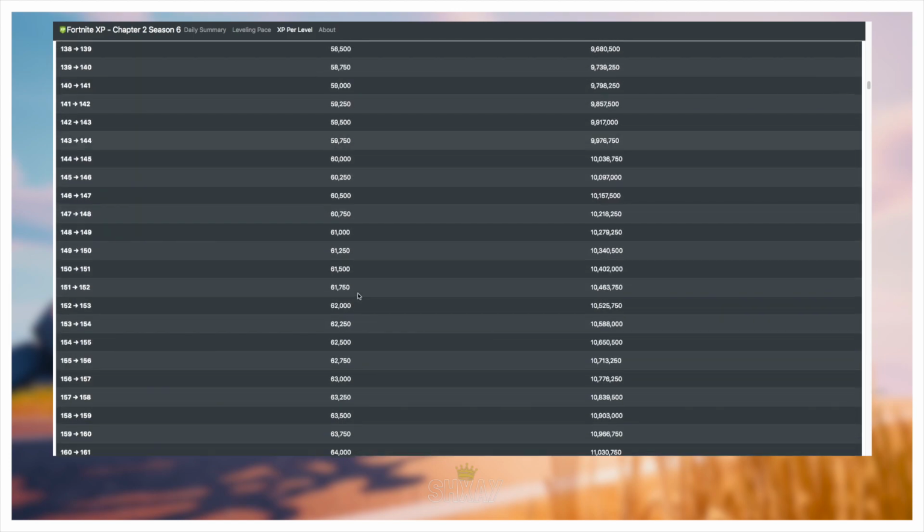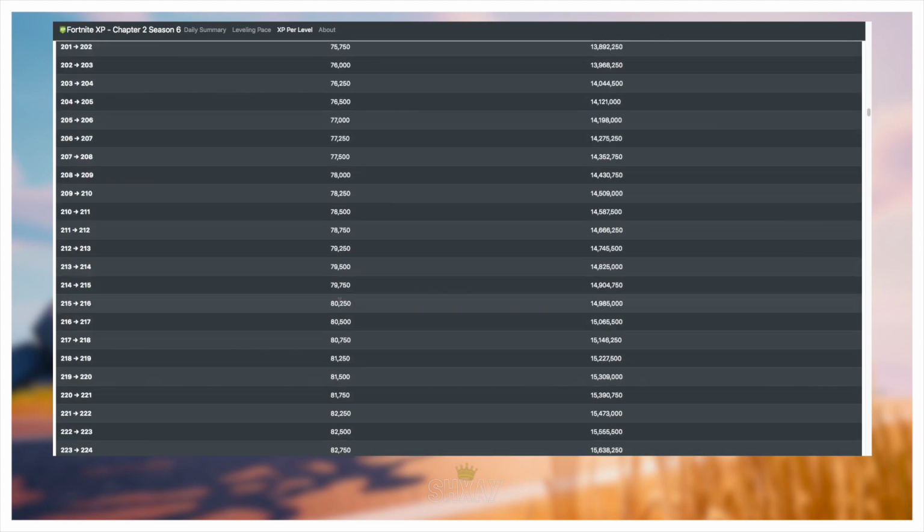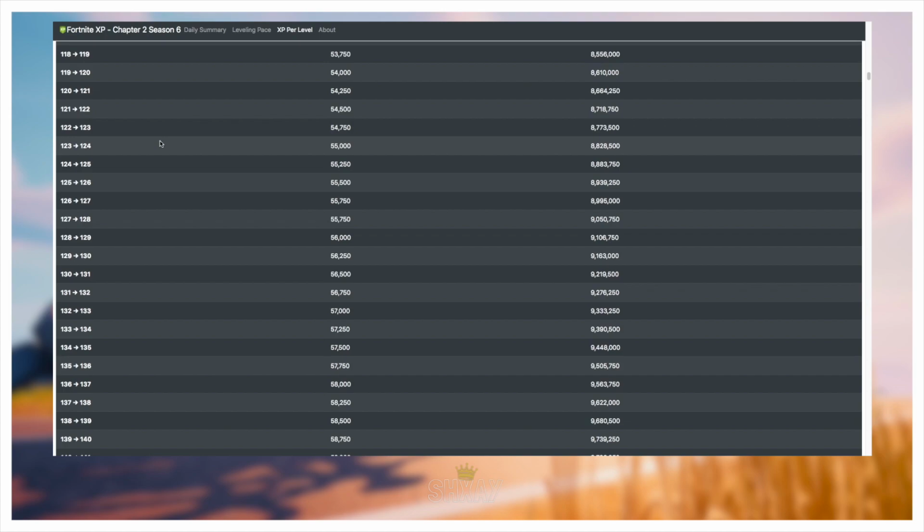And of course this goes up and up and up, and you don't really get to that 80,000 standard mark until around level 214, 15, 16. So basically from level 100 all the way to around 215, it's super easy to level up.